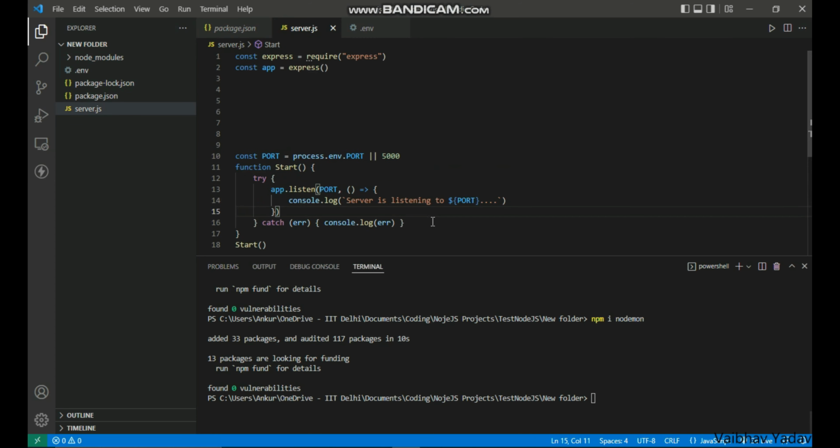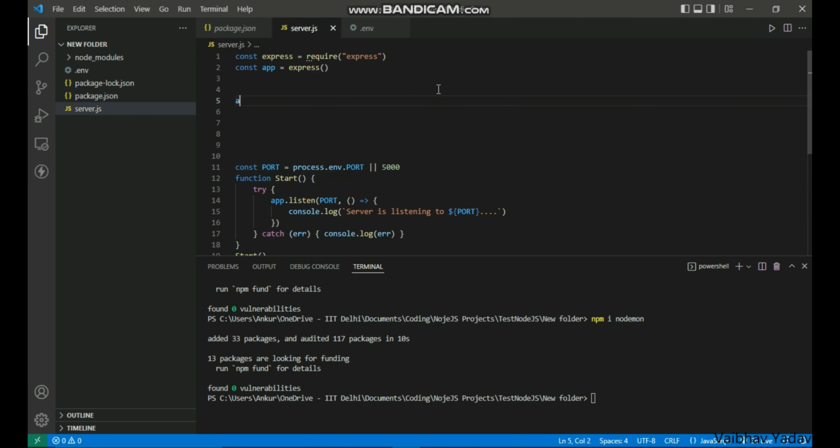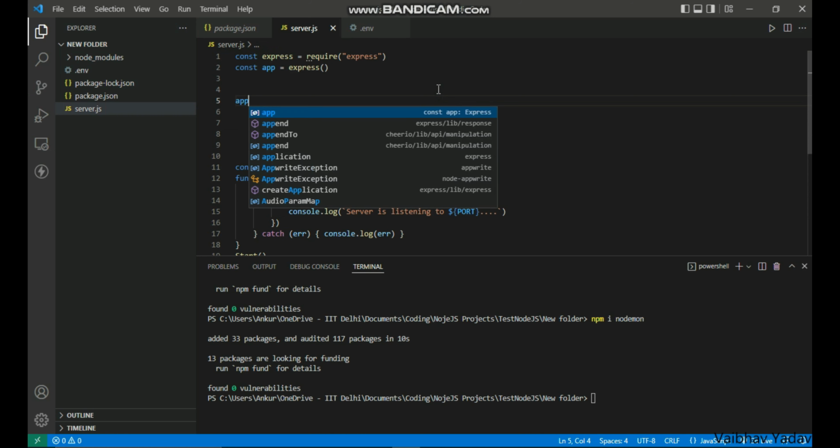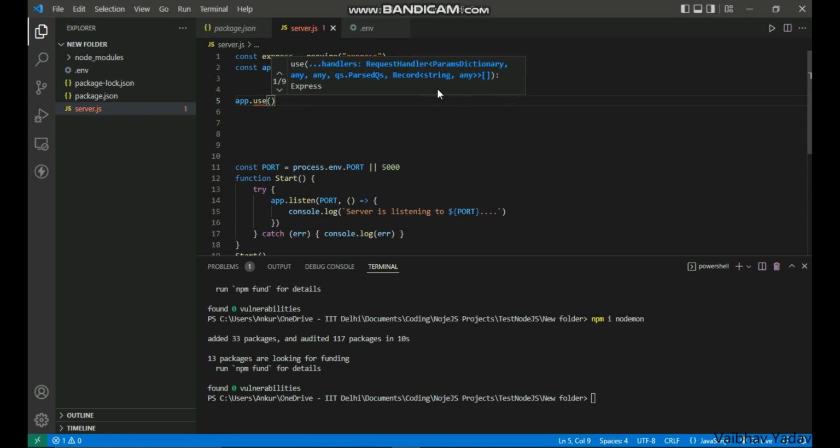Yes, so first of all we will use the middleware function. So let's remove it, we will not delete it.